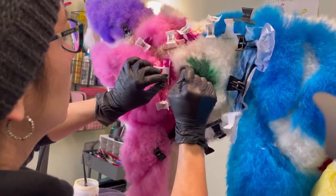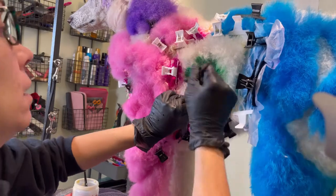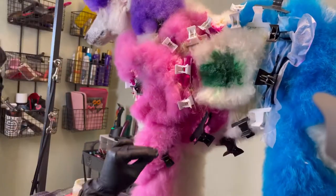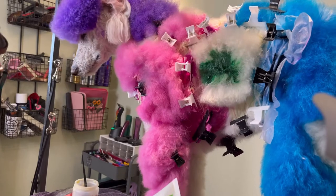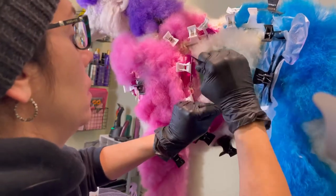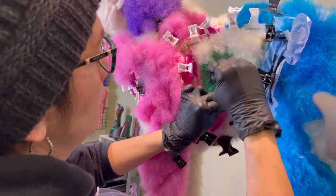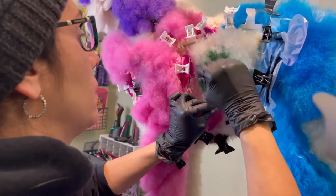Now back to the coloring. I'm getting ready to get up against the edges and I need to be precise and make sure that my lines are exactly clean. I used a rat tail comb to make sure that I have a perfect square — it may not look like it because her body is not one dimensional, but I have a perfect square worked out. I put a little bit of color in my bowl at a time so that I don't waste it, as it is expensive.